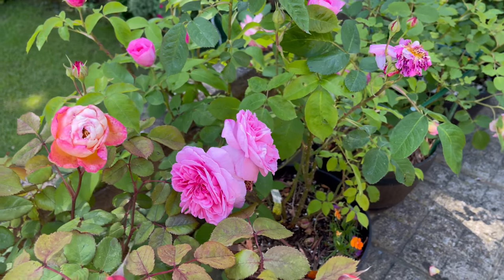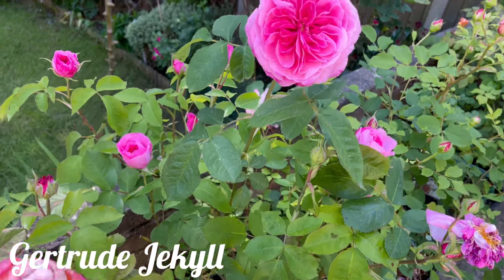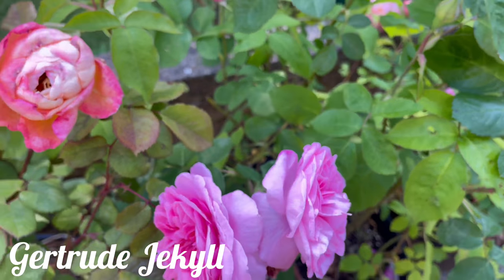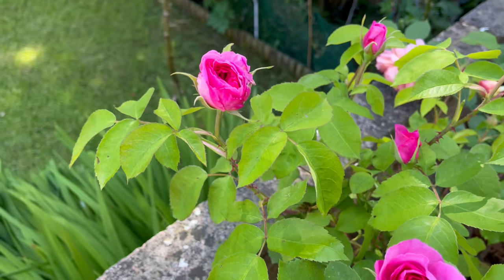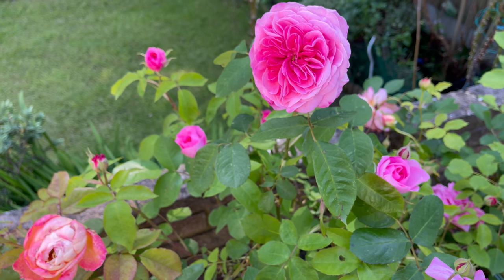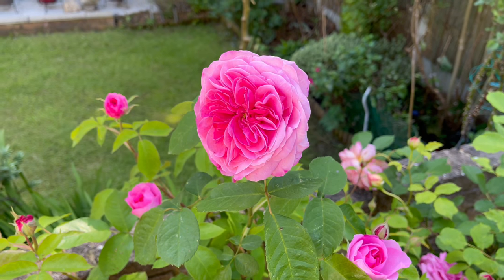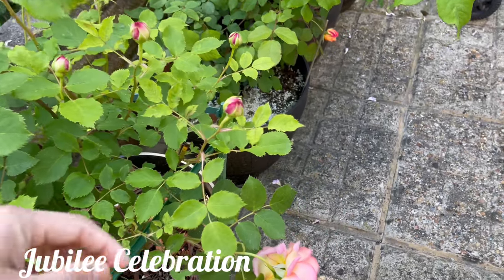Alright, so the next one is the Gertrude Jekyll, and it flowers all the time. Look at how gorgeous the petals of this rose are, guys, and it's large as well, as you can see there. And these ones are just starting to bloom, starting to open. This Gertrude Jekyll is one of the first David Austin roses to open in spring, around April, but this time the Olivia Rose Austin beat it to it. It opened first.